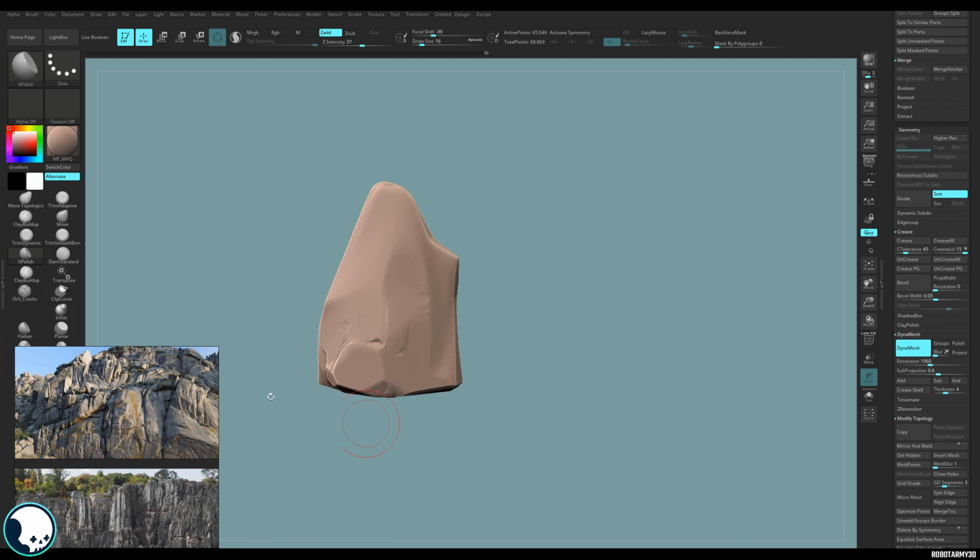Now there are two other brushes that you might want to use. One of them is Orbs Cracks. This doesn't come with ZBrush, but it's a free download. You can find it with a Google search for Orb brushes or Orbs Cracks brushes, and it's something I've been using for over 10 years.